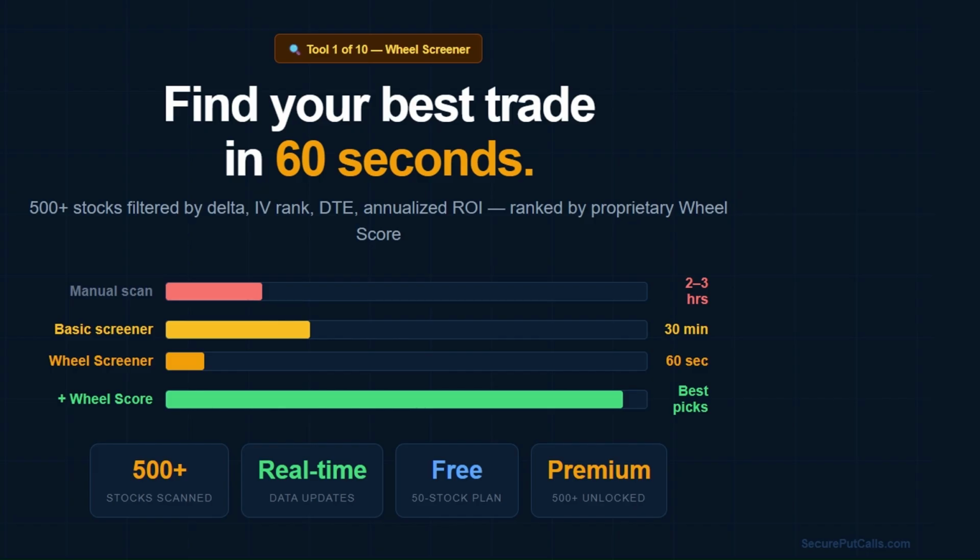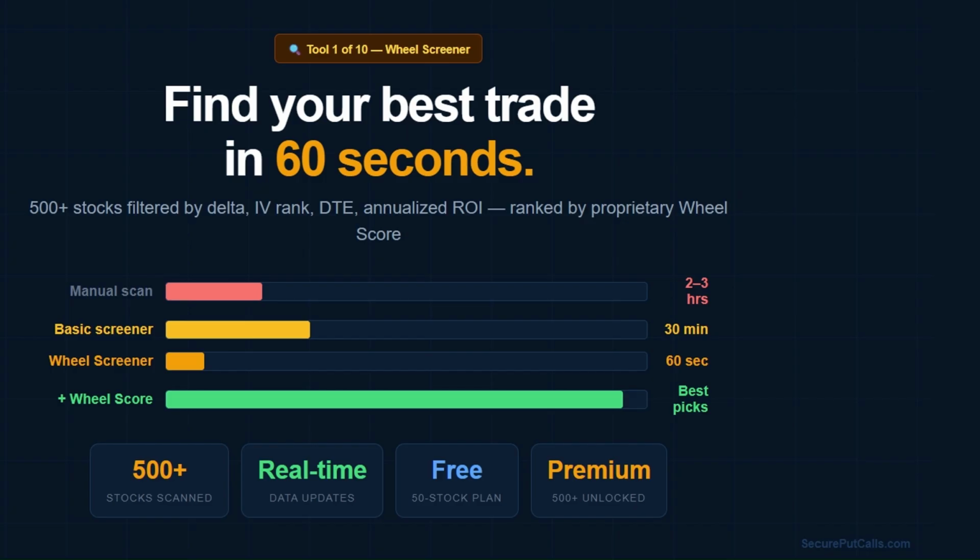I can filter by delta, IV rank, DTE, analyze ROI, all the things I want to know before I take any trade, like probability of profit and especially the wheel score, which is proprietary to SecurePutCalls.